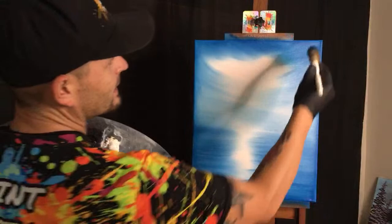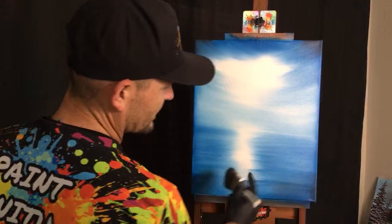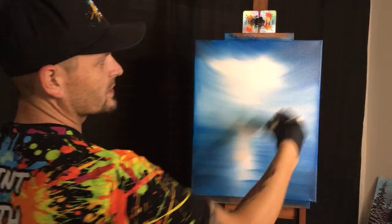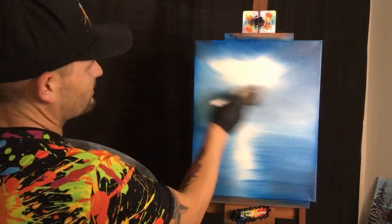Little pressure, right? And that way it'll blend in. It's not going to be too crazy. Bottom doesn't really matter. Remember, we're going to go over that tons. And then it all depends how far we pull in with our brush. What's our little sky going to look like? And as we blend it down and crisscross strokes back and forth, all it's doing is mixing it. Just mixing it, softening it, right?